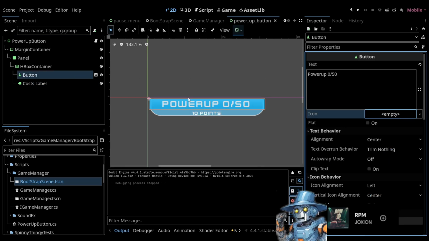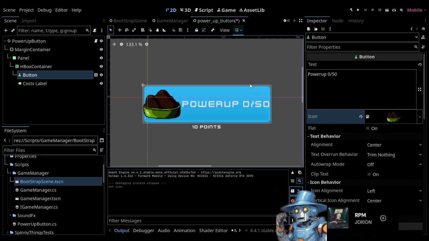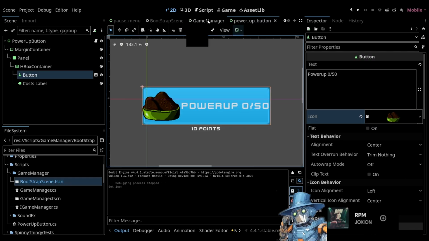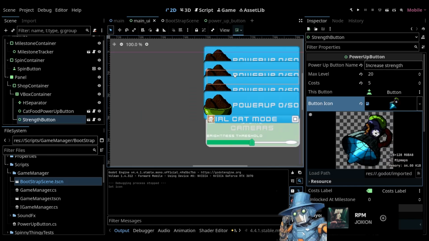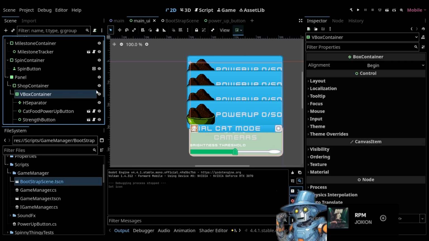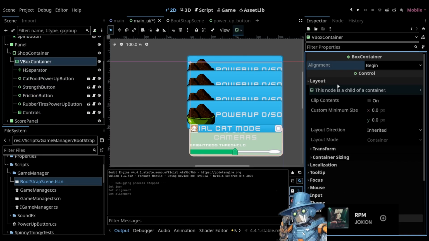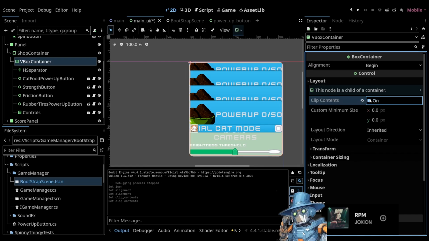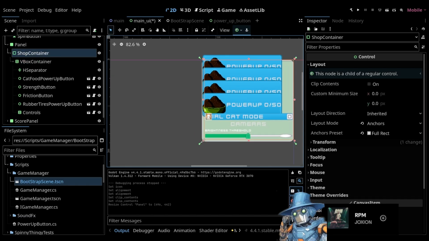So if I quick lock an icon, I guess it will be overloaded. Okay. I can then debug the layouts better. VBox container. Layout, no. Clip contents. Okay. It does not have margins.